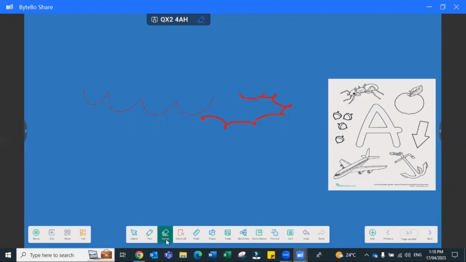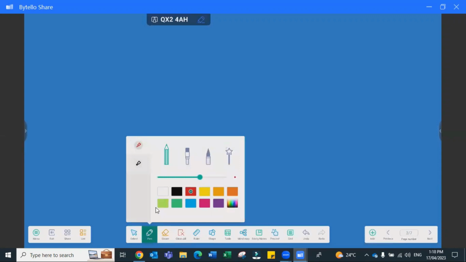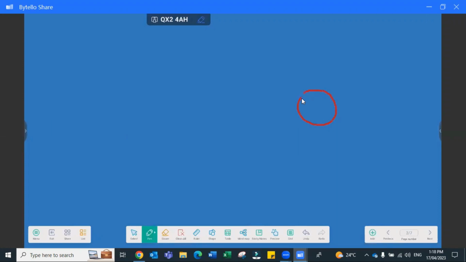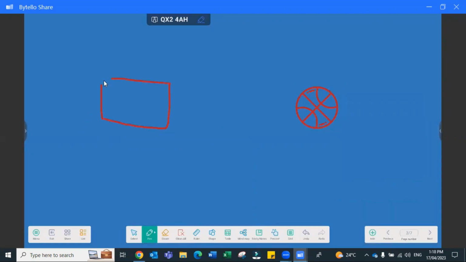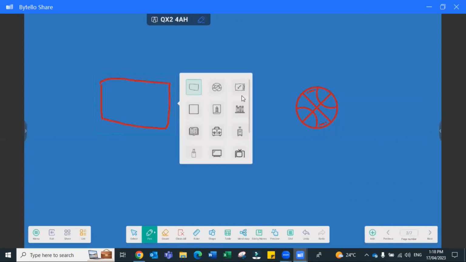And now back to the pen, I want to show you another option that we have, something called the magic wand. Now, if you are using the magic wand, just be aware of which tab you are using, because otherwise you'll see what happens in a sec. So if I click on the magic wand, and now if I draw a circle, then what you'll notice is that it comes up with things that are like circles. So I could click on a ball, for example, or if I draw a square, then it's going to come up with things that are like a square or a triangle.